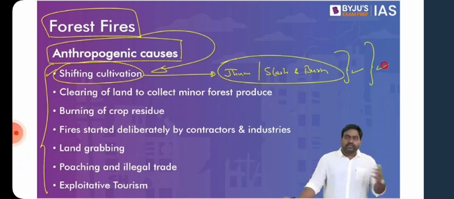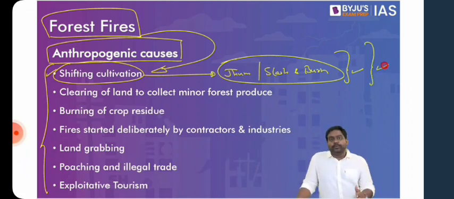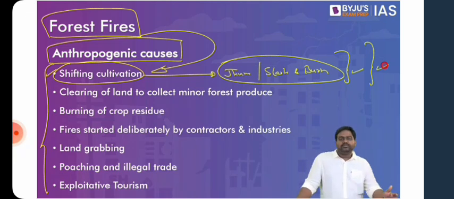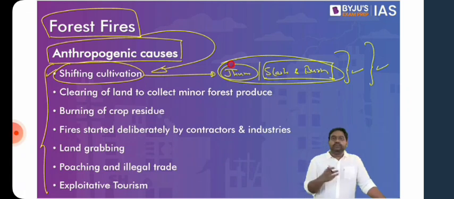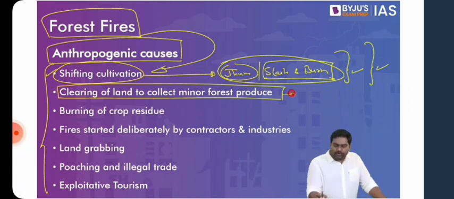Right? They carry out deforestation, set fire deliberately, and once they finish few cropping seasons, the soil loses fertility. So they set fire and they start farming in the next area. Right? They keep shifting the cultivation field by burning down the forest and the previous residue, the crop residue. So jhum cultivation, slash and burn cultivation, it could easily go out of control and it could set fire to the nearby forests.